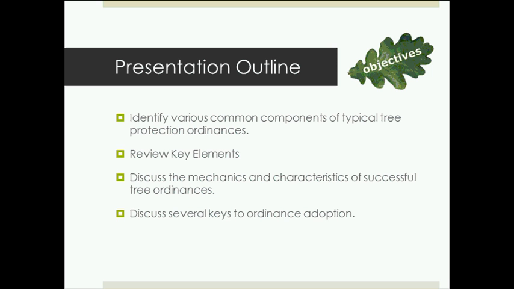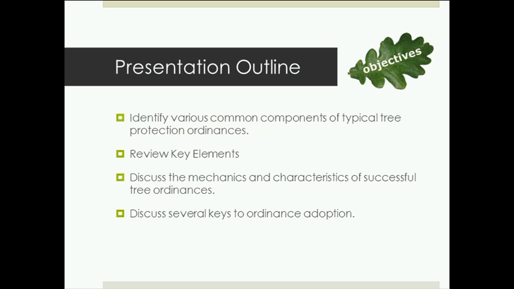characteristics of a successful tree ordinance, and I'll be drawing on one local ordinance in particular, the city of Decatur, which is a small city, 4 square miles, but it has a very high population density of about 19,000 people with a lot of development pressure. So I thought being a small town under a lot of development pressure would be a good case study to look at.